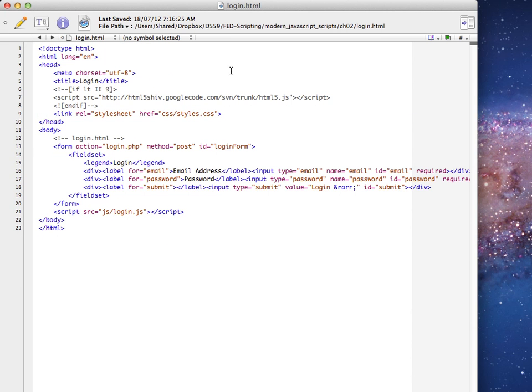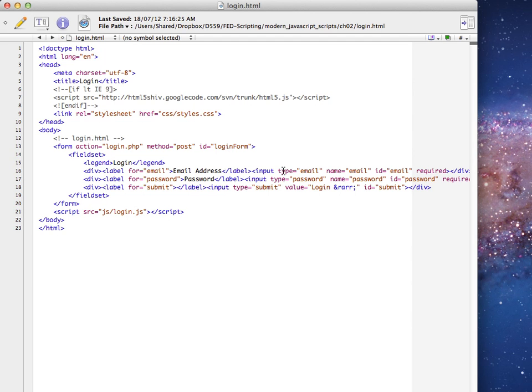Now I've got another file here, oops, wrong one, called the login HTML file, and this is our form. And it's based on our basic template that we saw before. The only thing is that I've added inside the body tag, which is normal, and I forgot to mention that in the template, the body and the HTML closing tags are normal than what we normally see.